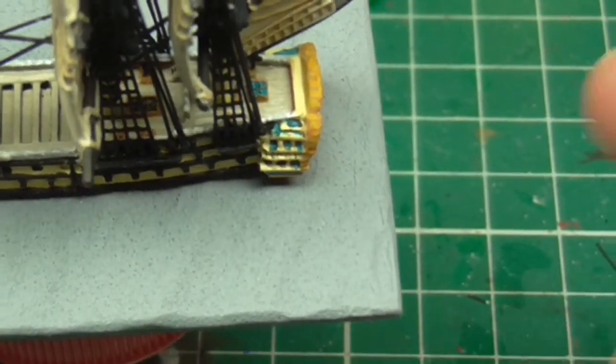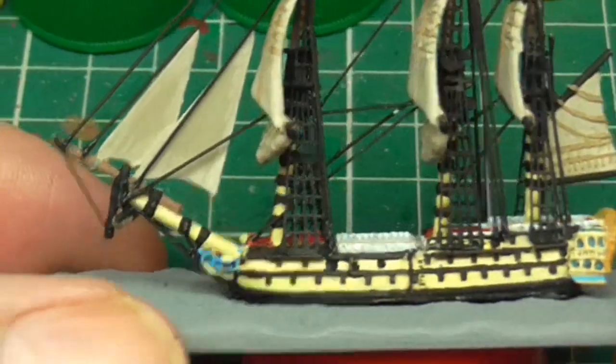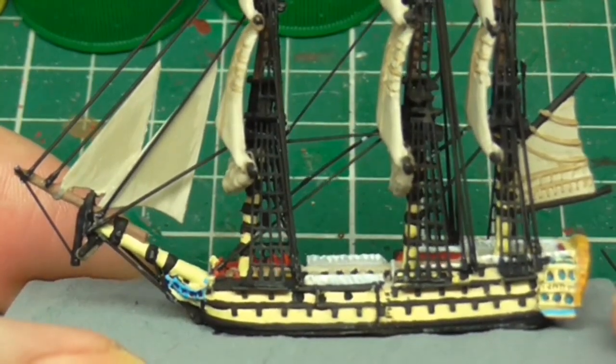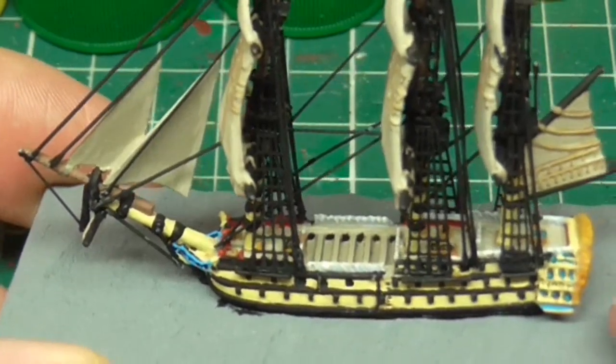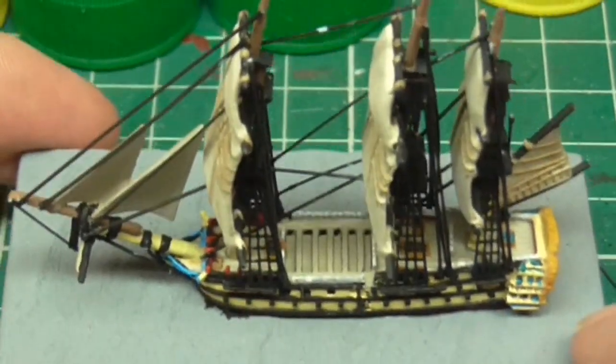So guys, thanks for joining me on HMS Agamemnon. As I say, she's looking a bit tatty at the moment, but hopefully it'll all come to life in the next few videos. So thanks a lot for stopping by and taking a look.